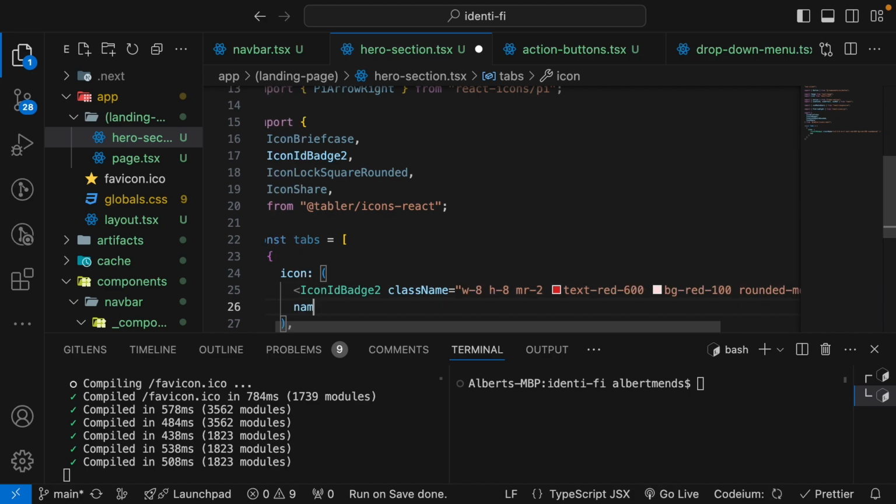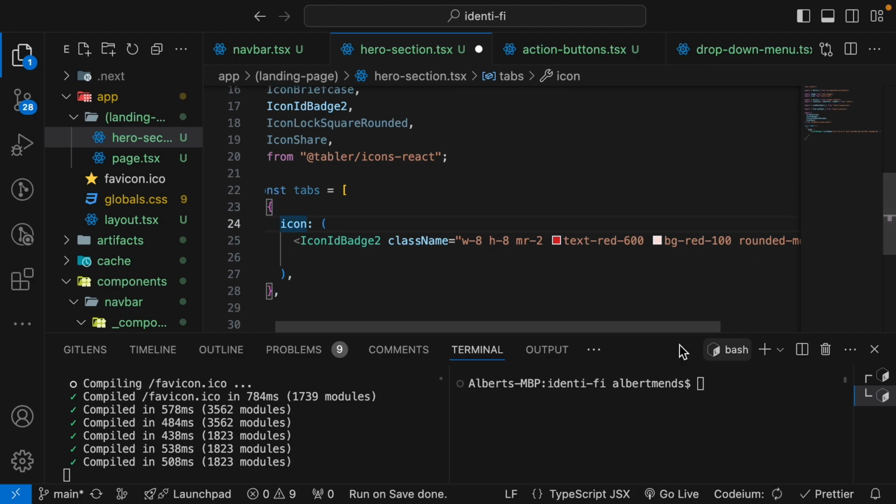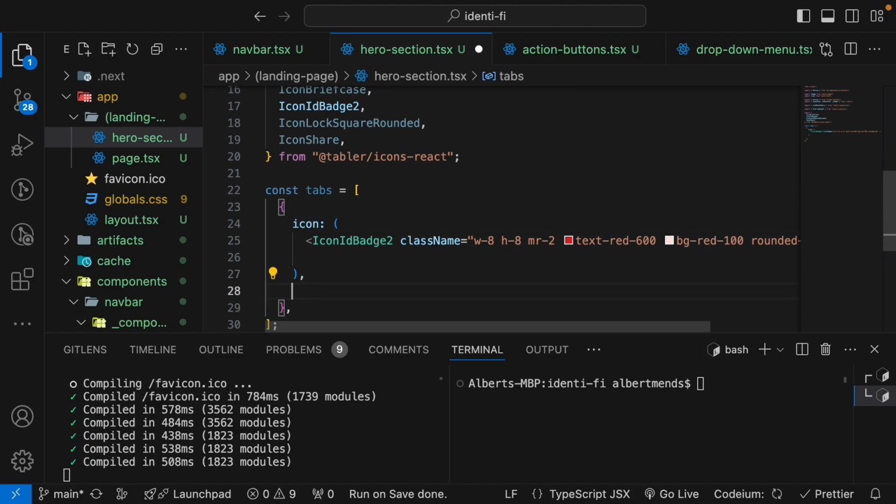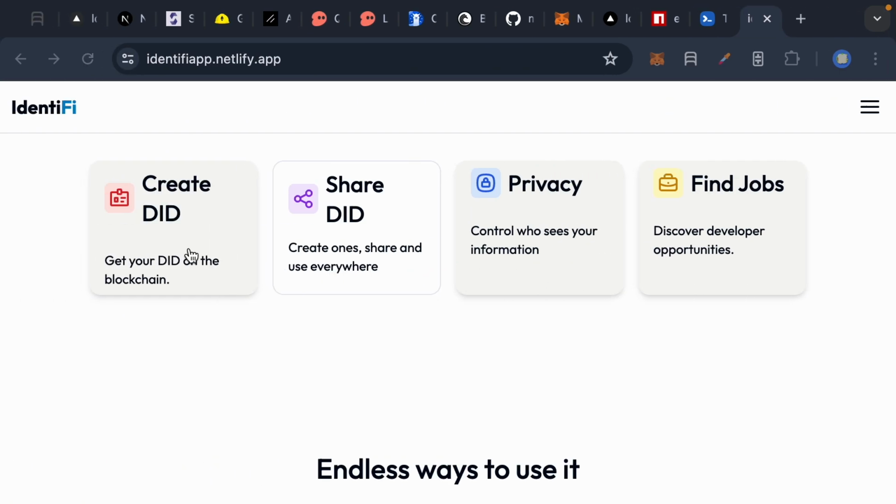And we have an icon, we also have a name. The name here is Create DID.